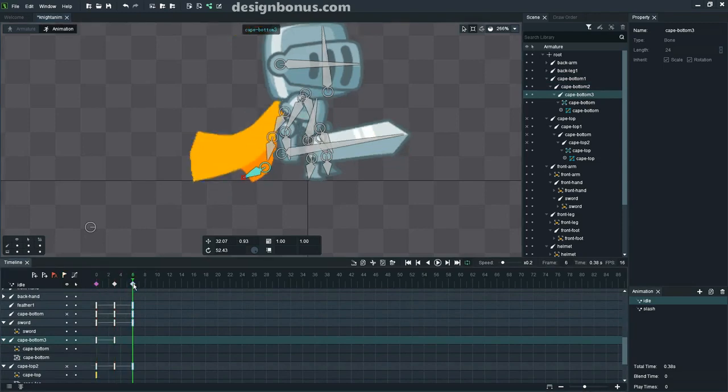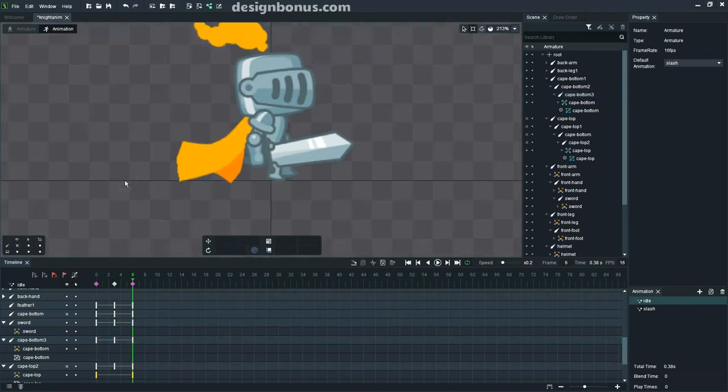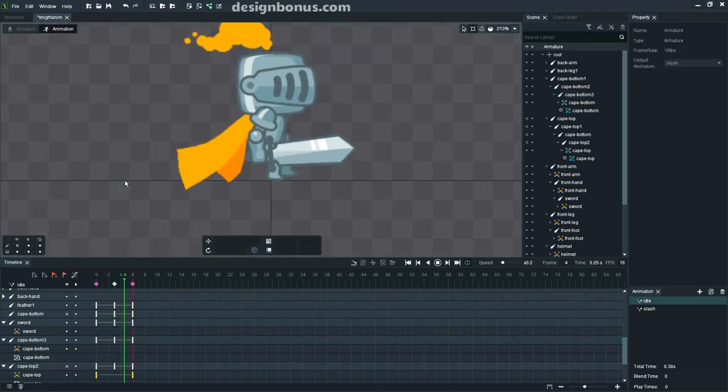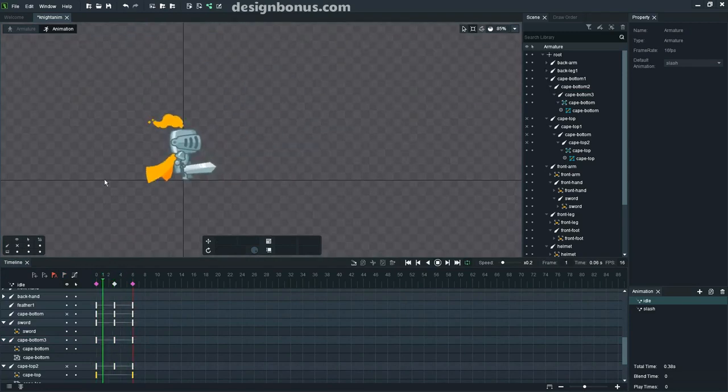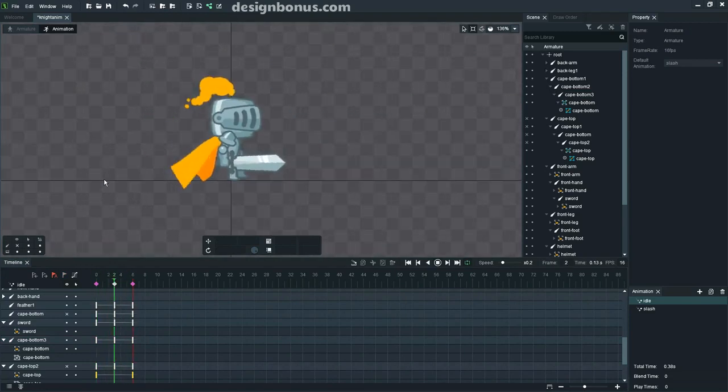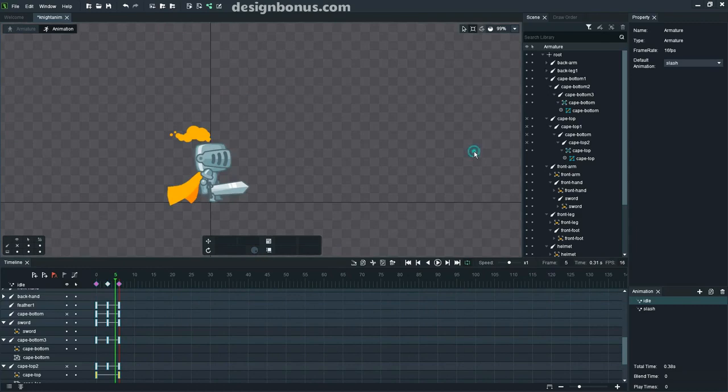And again, I copy it. Right click, Ctrl B, let's see what we made. So it's a nice idle, the animation looks fluent, and I just realized now I made a big mistake. Not so big because it's easy to handle.